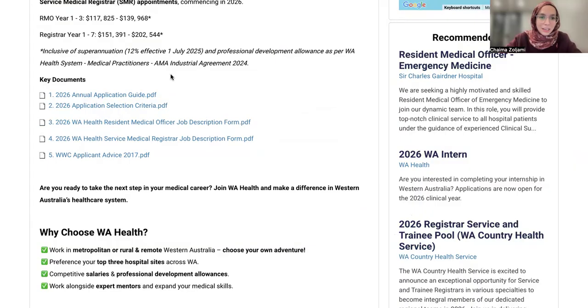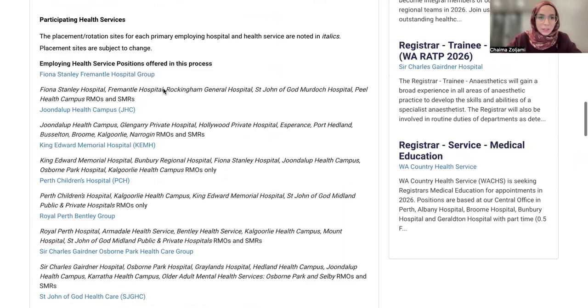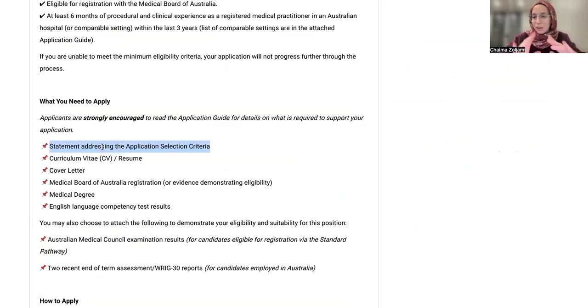That's what you need. You need the CV, and you need the statement that you have to write. You sit and write. You can use ChatGPT just to correct the mistakes, but make your own statement very personal for yourself.